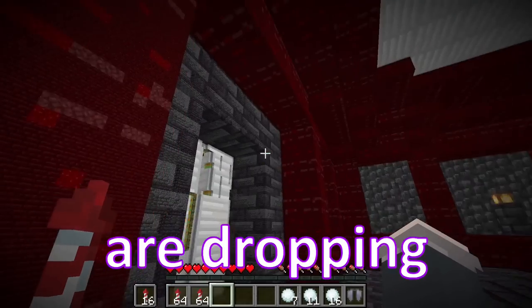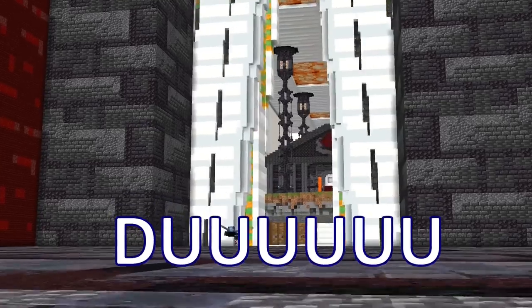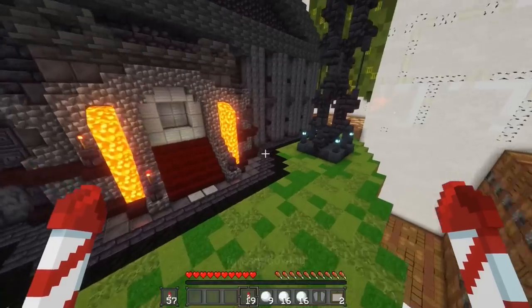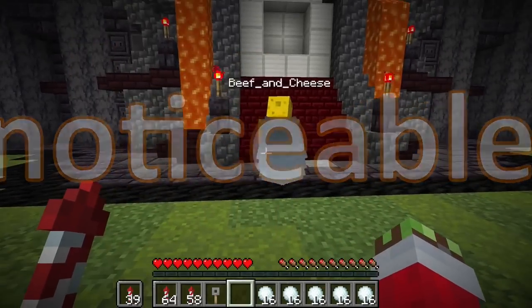It does. My frames are dropping, which is typically a good sign, and it is. Oh my god. Dude! Oh, this is so laggy, but I'm gonna embrace this. Dude, this is so sick. Room 2. So we don't have to do everything we just did, but over again or something, do we? Be noticeable pressure plates.